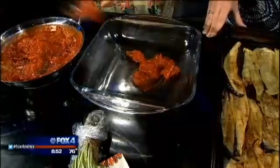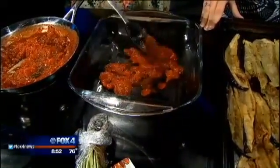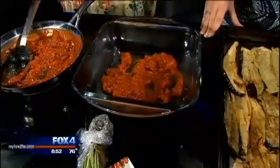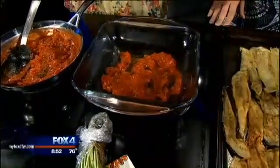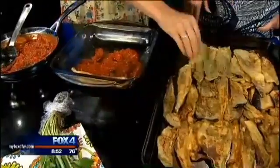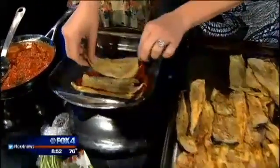So then when we start layering, we just do a little bit at the bottom of our little pan here. And this is a square pan, so if you want to do 9 by 13, you could double it, or you could make little individual ones. And you don't have to grease the bottom of it? No, not at all. Really? So then with these eggplant, you just kind of layer them like that. It's kind of a lasagna-ish idea for it. Exactly. You kind of have that same concept.